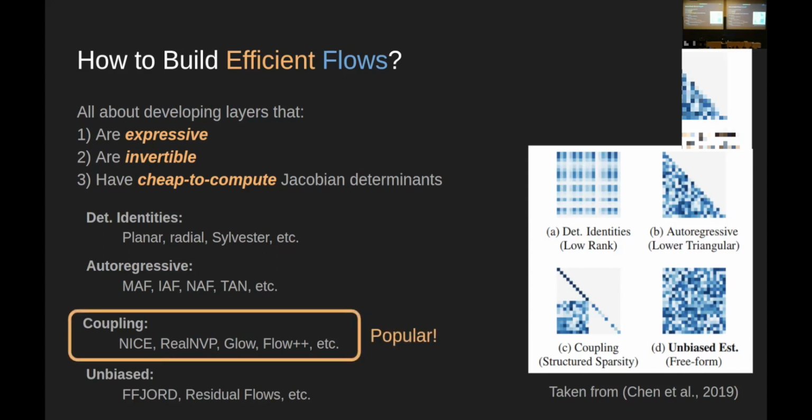I would say this is maybe the most popular type of flow. If you want to learn just one, I would think that's the one you should probably look at, because it's very practical. It gives you fast computation in both directions that we talked about before, and the exact computation, and is relatively easy to implement compared to some of the other ones here.